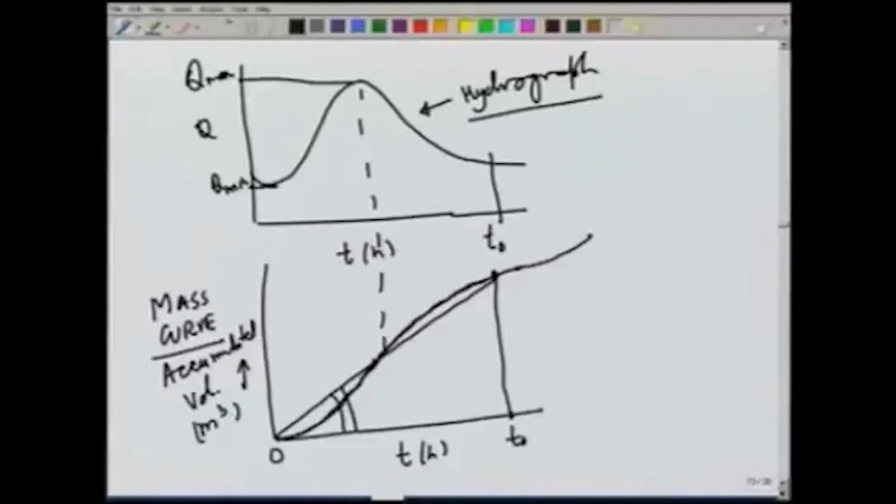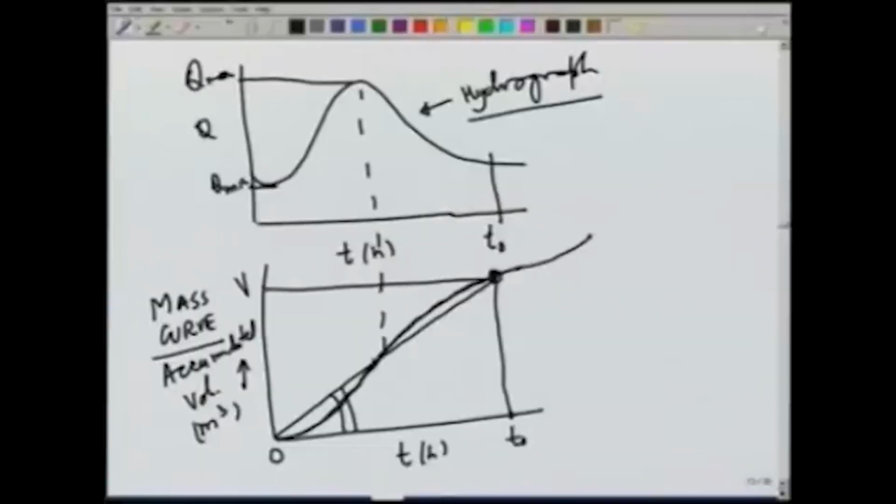So, the slope of this line will give us the total volume coming in time t 0, and the slope of this line will tell us what is the average flow rate in the stream for the period 0 to t naught. Now, this flow rate in the stream, of course, we cannot satisfy. Suppose we demand this flow rate, we will not be able to satisfy it, because some of the time our discharge is less than, let us show the average flow rate somewhere here and call it Q average. Q average is nothing but the total volume V divided by T naught.